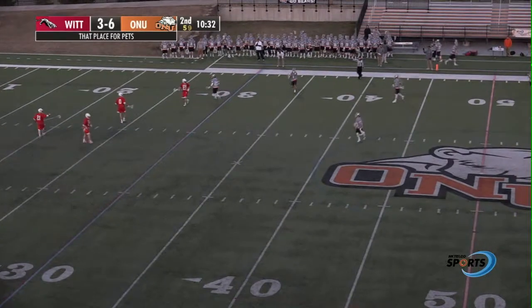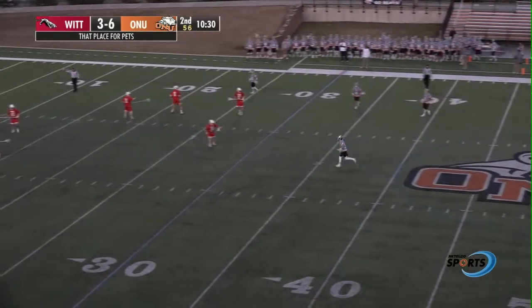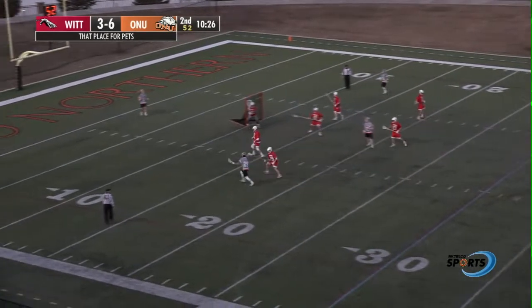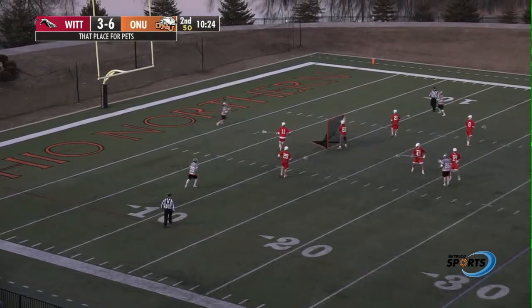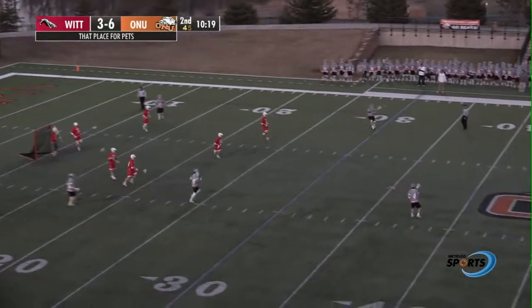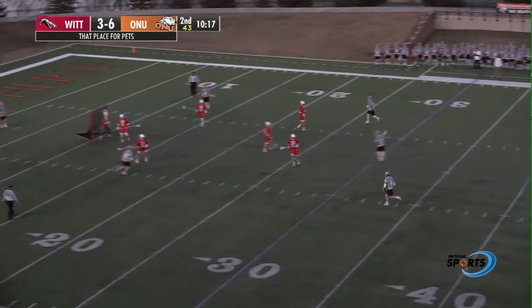Cameron Marouse, who is the all-time assist leader at Ohio Northern, waits out with that ball. He had 6 assists twice last year in games against Beloit and Wilmington. It's the Beloit game that's the most interesting to me, though. He's right at the top, a program record 10 points.